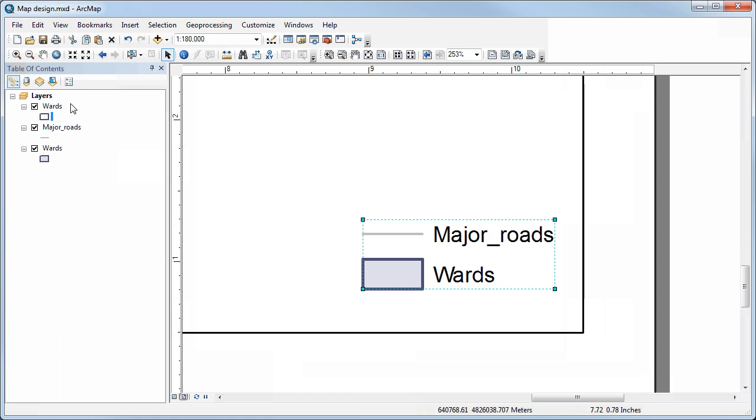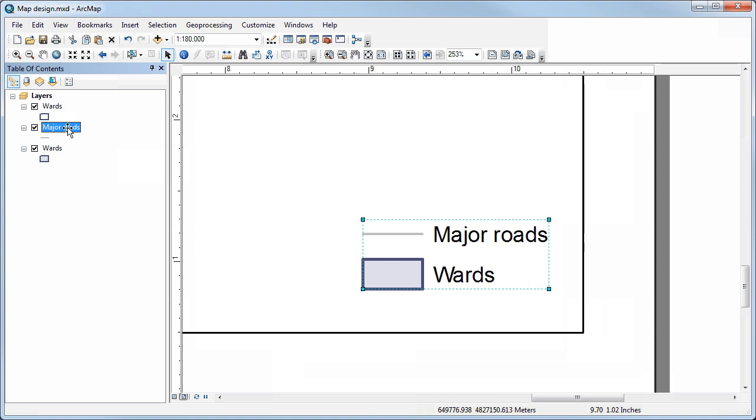All you have to do is go to the table of contents on the left-hand side and click on the name of the theme so that you can edit it. If you change that underscore to a space and click Enter, it automatically updates it in the legend, and that just looks so much better. So for any of the maps that you're creating, be sure that you pay attention to the entries in the legend, and that way you can always make it look a little more polished.